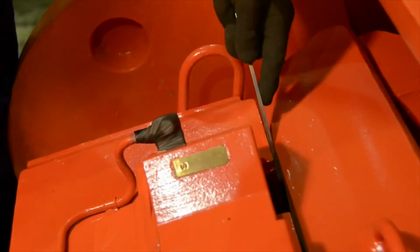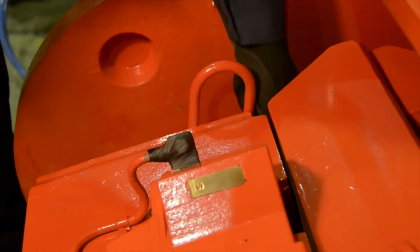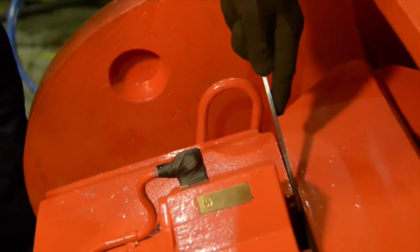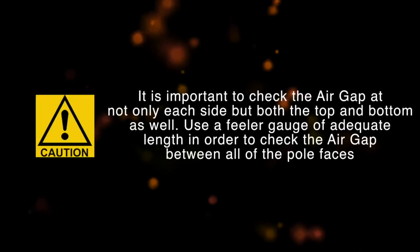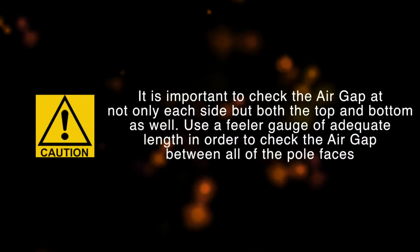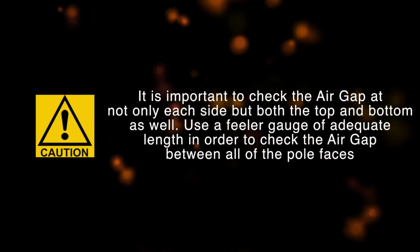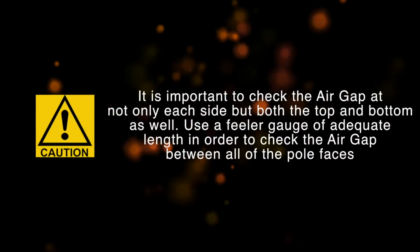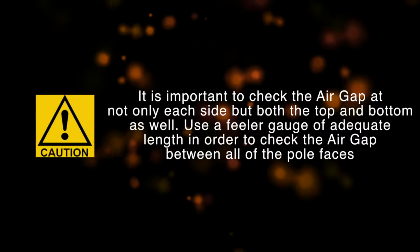Check the existing air gap by inserting feeler gauges between the core assembly and armature assembly pole faces. Please note that in some cases, the air gap may not require adjustment. It is important to check the air gap at not only each side, but both the top and bottom as well. Use a feeler gauge of adequate length in order to check the air gap between all of the pole faces.